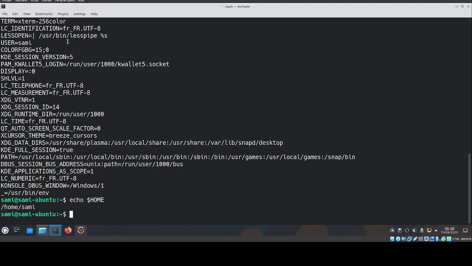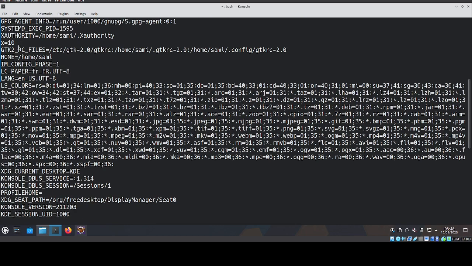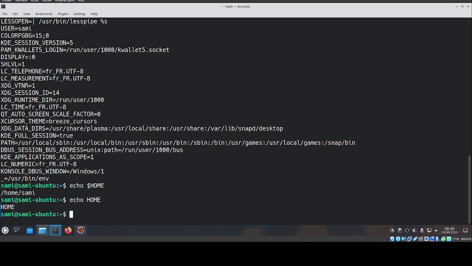So here we have a variable named HOME. To display it, just type echo $HOME. Don't type echo HOME because it will be simply a text. That's how to display variables.